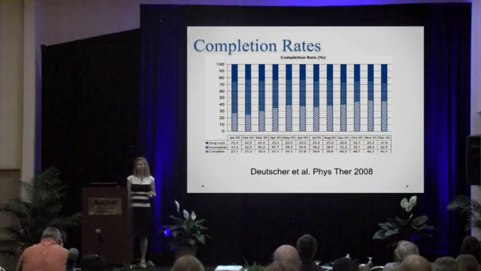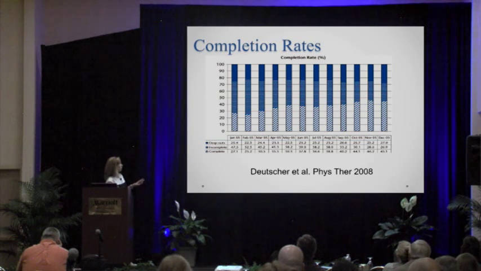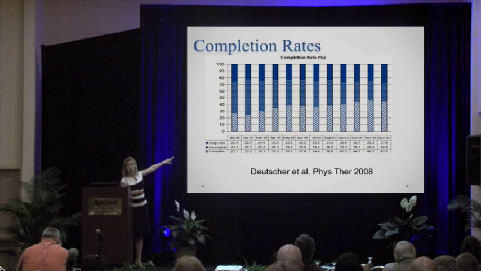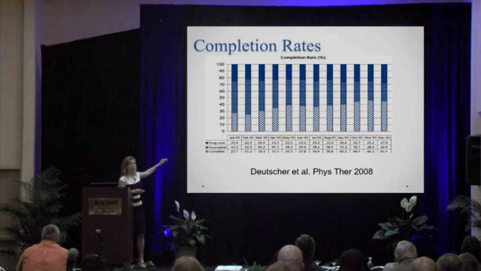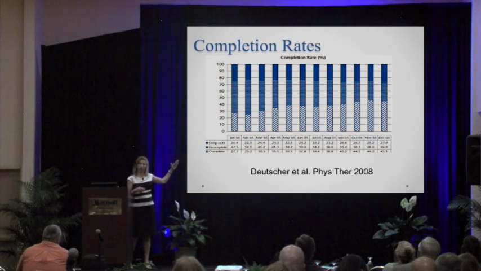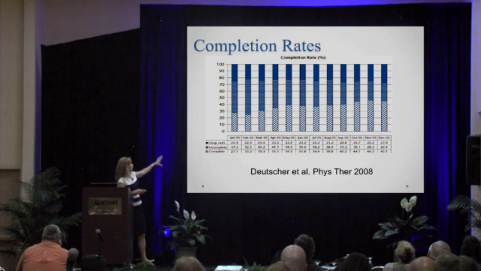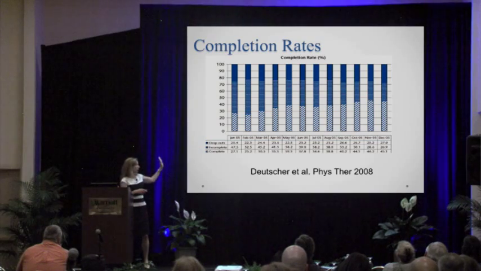This is kind of a busy slide for a PowerPoint, or a busy table for a PowerPoint, but if you'll just look at the hashed lines, they show their completion rates across the 12-month period. So you can see from the first month when they started, by the end they were getting up a good 45% the past couple of months. Again, this is just their first year of implementation. But you can see when working at it, they improved.